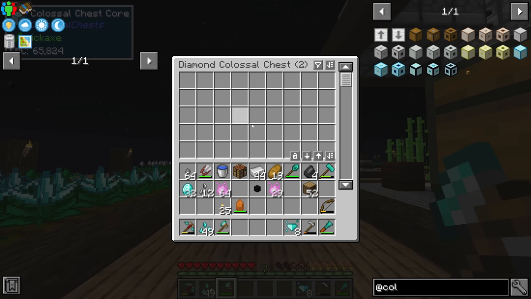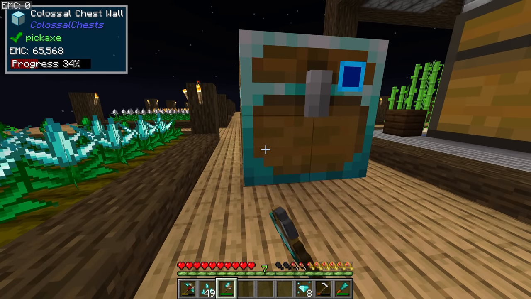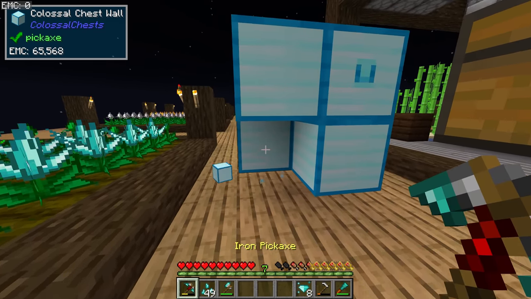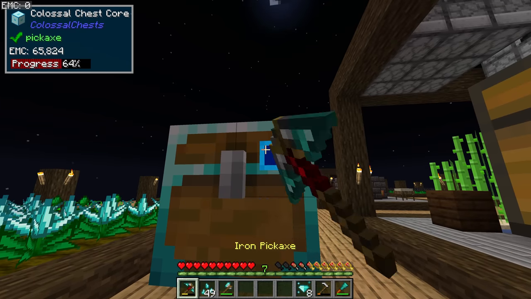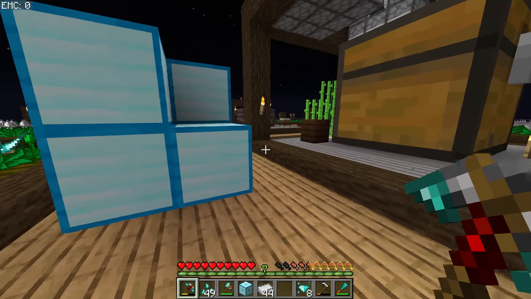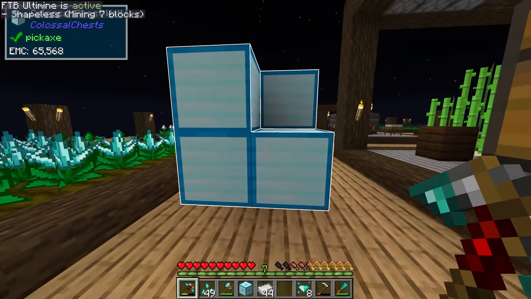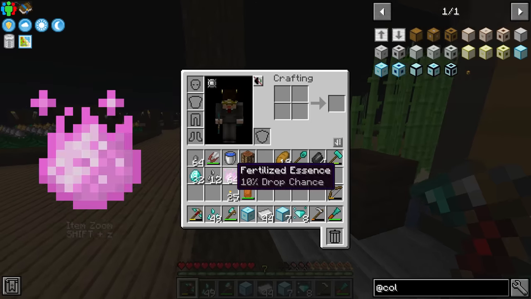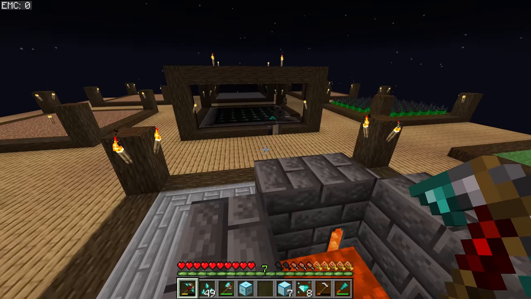I'm intrigued, actually, as to how these work. Let me put some iron ingots in. If I break one of these blocks with a pickaxe, apparently, and then I put it back down, it still retains the iron. I think it's only if we break the core that all of the items spew out, which is interesting. So it is possible, if we put this chest in the right place, that we could then make it bigger in the future as and when we need it.